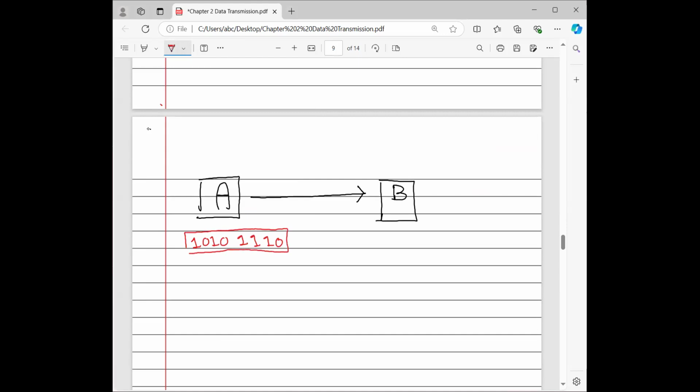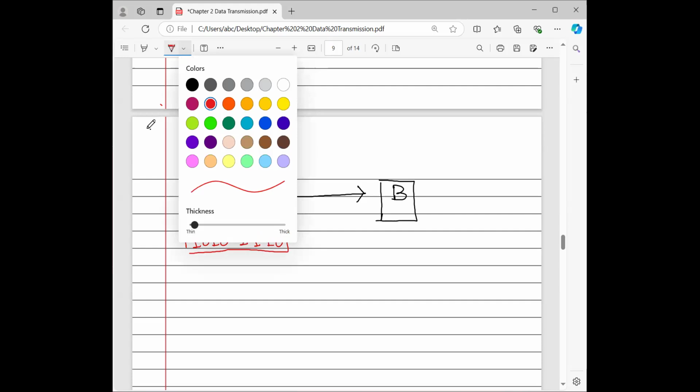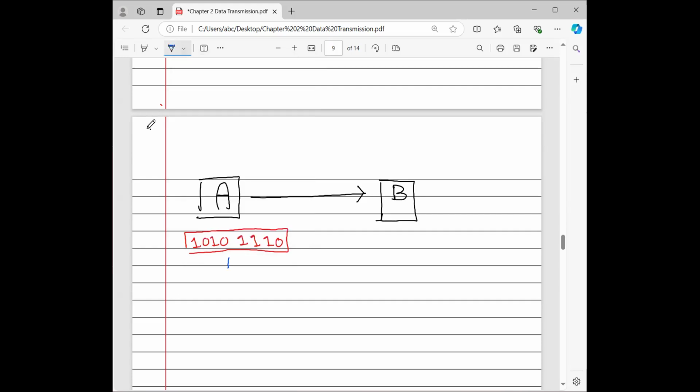This is an 8-bit binary. Now, you basically need to count the number of ones in this binary register. The number of ones here are 1, 2, 3, 4, 5. The number of ones here are 5.